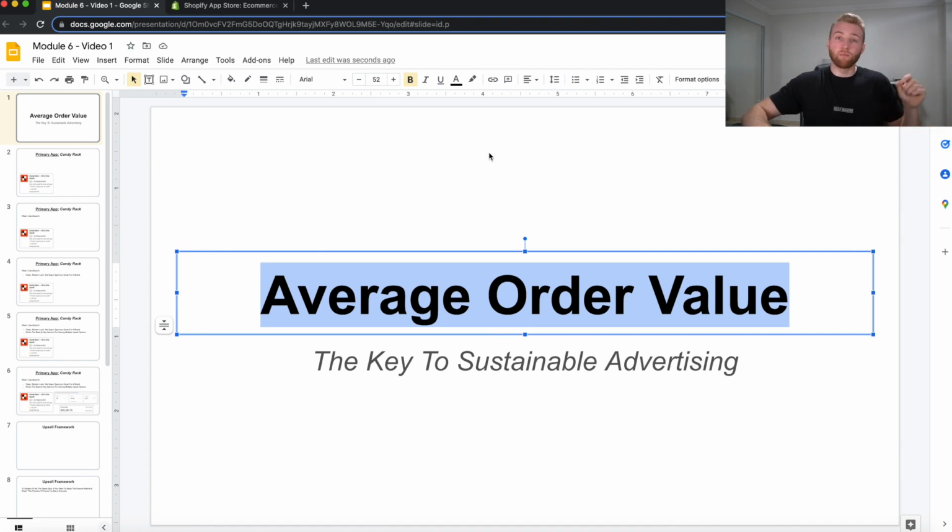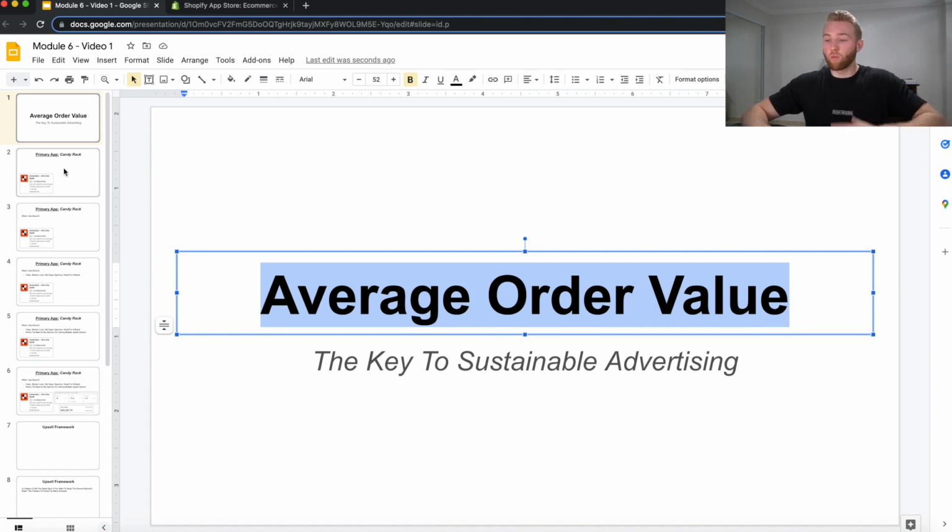And like I had already mentioned previously throughout this course, it will make your advertising better because you can have a higher cost per purchase while still maintaining the same or a better margin, which ultimately means you can outbid your competitors. If you're able to spend more than somebody else, you can scale further, faster, and better.